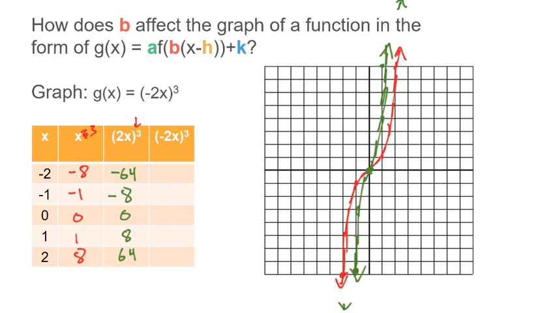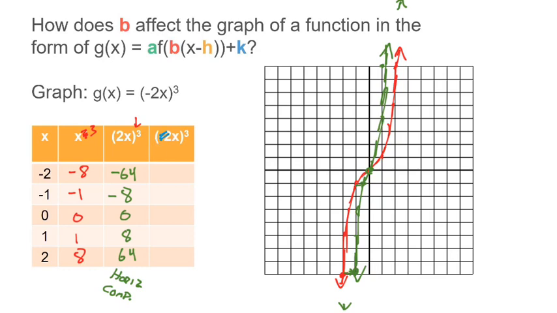Here's what I want you to think of it as. I want you to think of it as this point got squeezed, got compressed from the left to become this point. Because previously, negative 2 would yield an output of negative 8, and now a negative 1 is yielding an output of negative 8. Think of it as a horizontal compression. This has created a horizontal compression.